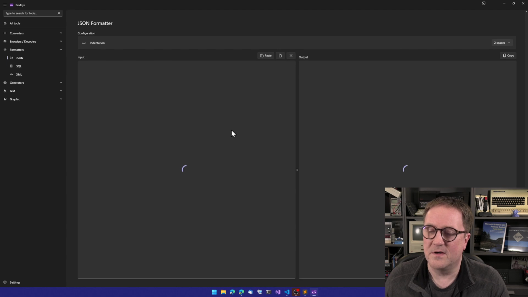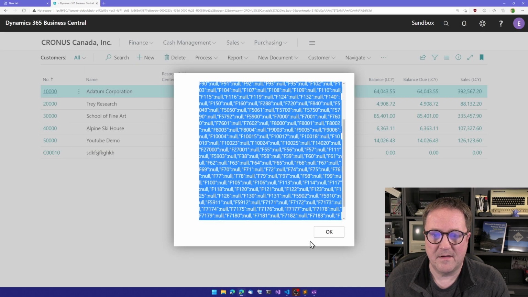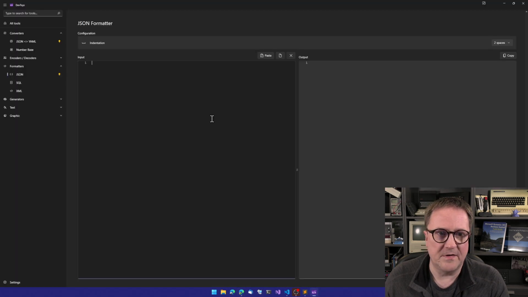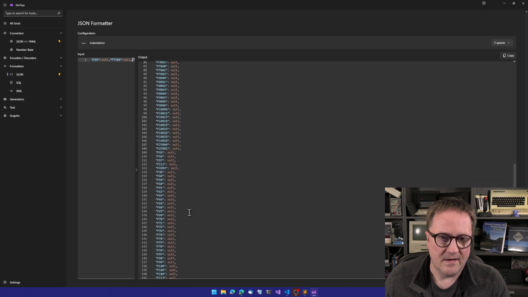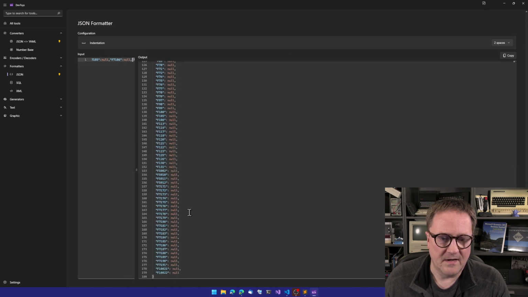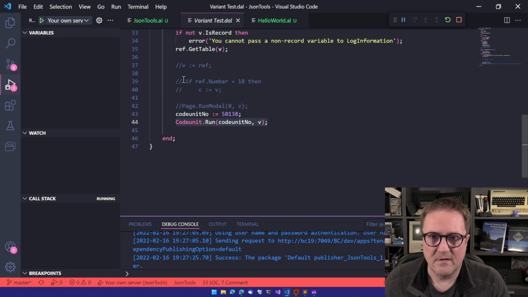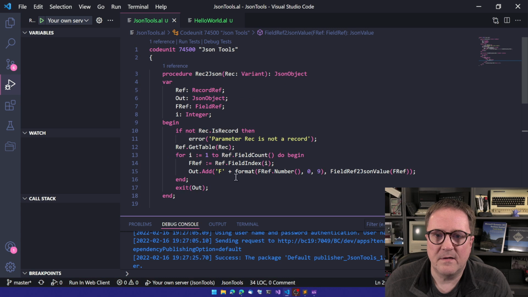But there's also a JSON formatter. So if I grab the not very useful JSON here, I paste it in, and then I get a nice formatting. So at least we can see that we clearly got all the fields, but we didn't get any values.